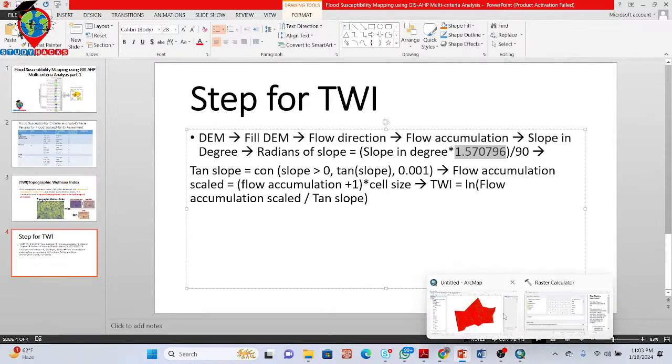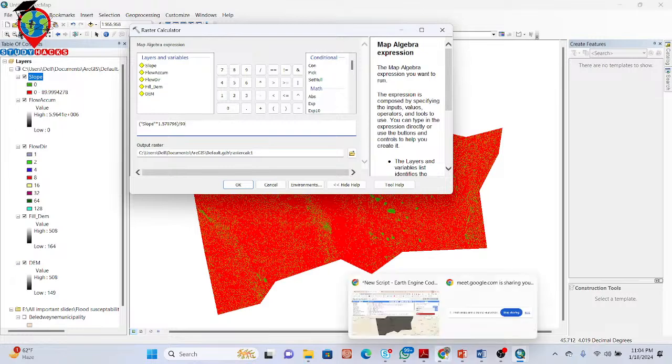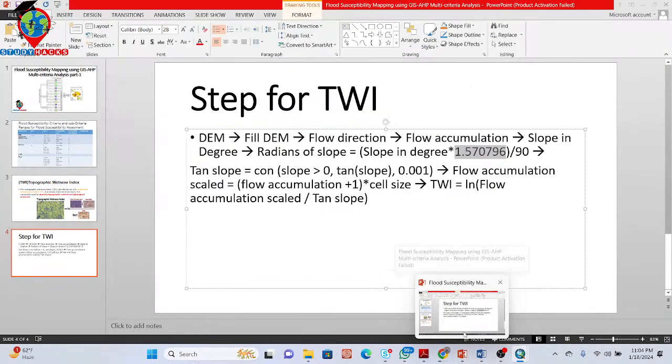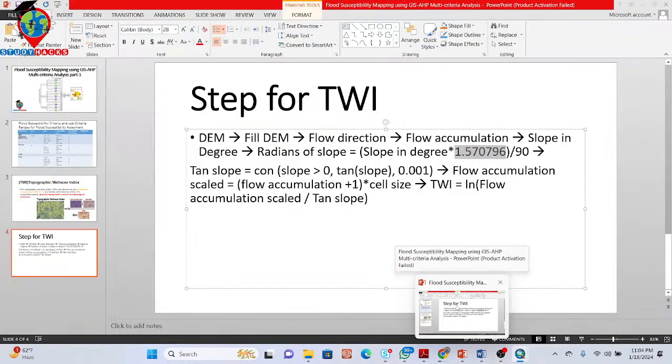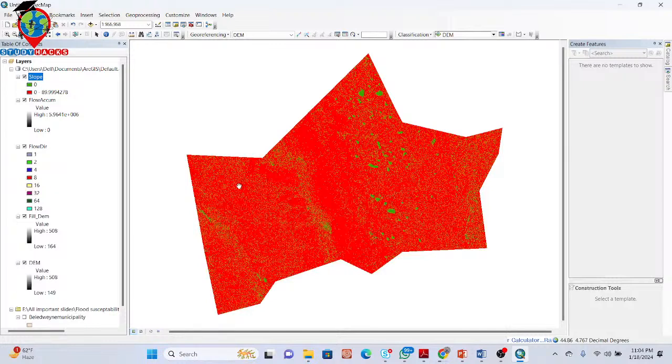Basically, the equation is slope multiplied by that number divided by 90, then we can get the radians of slope. So just click okay. Now it calculates the radians of slope.